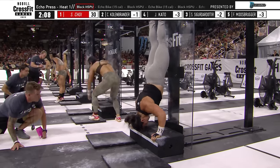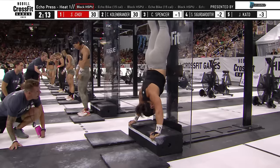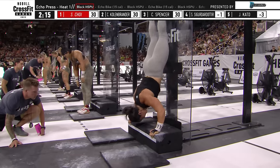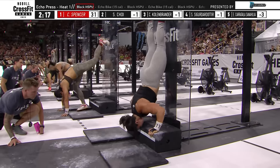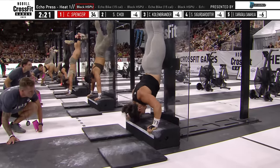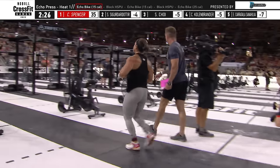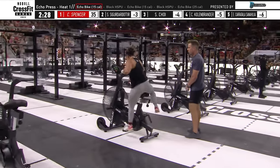Caroline Spencer. Looking to go unbroken possibly on her. She has one remaining, and Caroline Spencer's going to get all 10 done and take the lead and head back to the echo bike now for 15 calories.